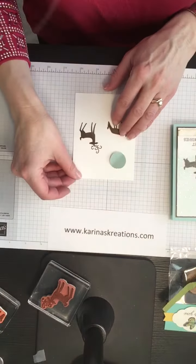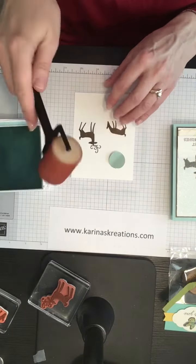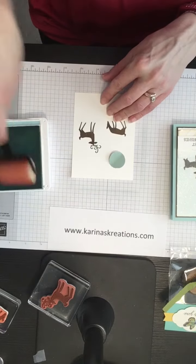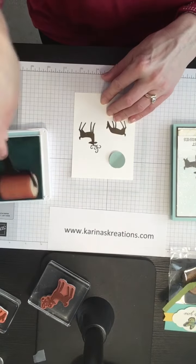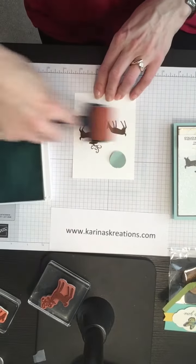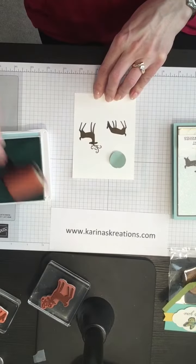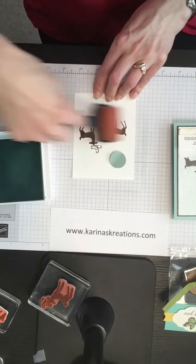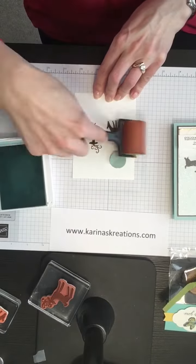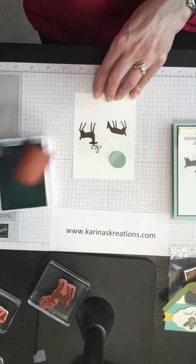Okay, now the next thing I'm going to do is we're going to make a sky. So I'm using Pool Party ink. I have our Stampin' Up sponge brayer, and you need to roll it one direction to pick up the ink, and then you just go over it and start brayering down onto the Whisper White cardstock. And you can do this as many times as you want to get a light sky, a dark sky, totally up to you.